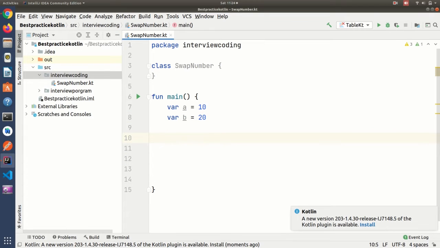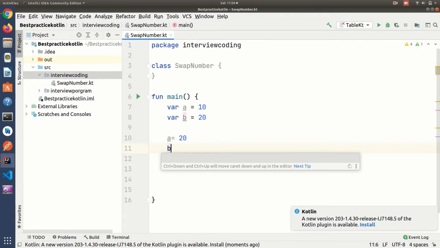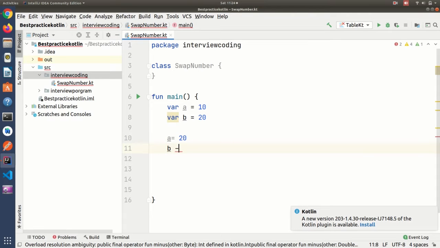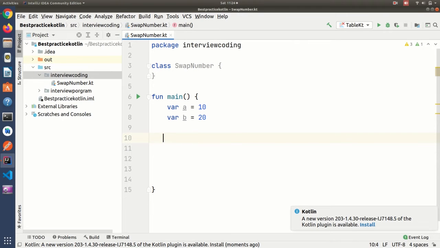Once the output comes, a should be 20 and b should be 10. It should reverse the values. Whatever value a has, the same value should go to b, and whatever value b has, the same value should go to a.